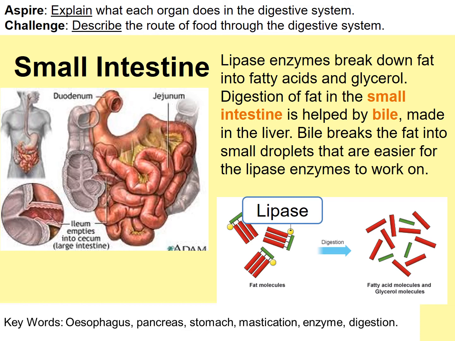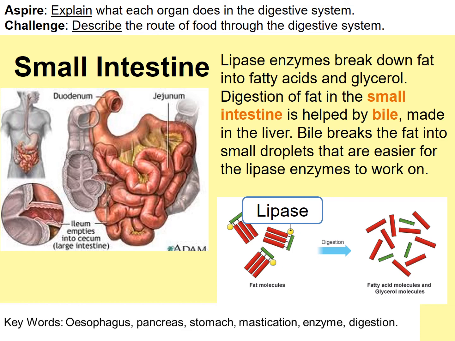The other thing that happens in the small intestine, you've got all that acidic food from the stomach entering the small intestine. Eventually, it's going to wear away the small intestine and you're going to die quite quickly. So instead of that happening, your body releases something called bile, and bile neutralizes that acid. And it also helps lipase or fats to be broken down. So it helps the lipase to work, or it helps the fats to be broken down. Okay, bile, really important, but we will come back to it because it's so important.